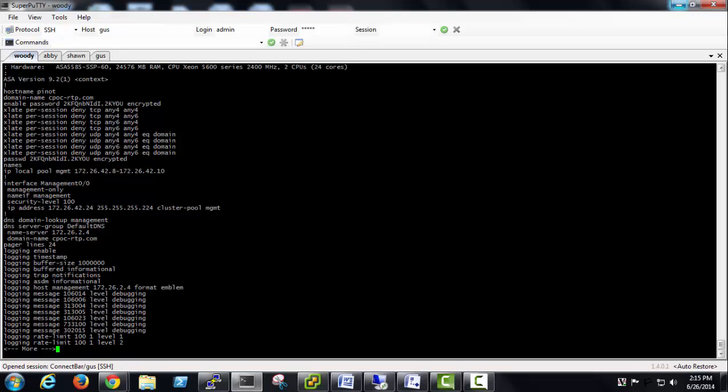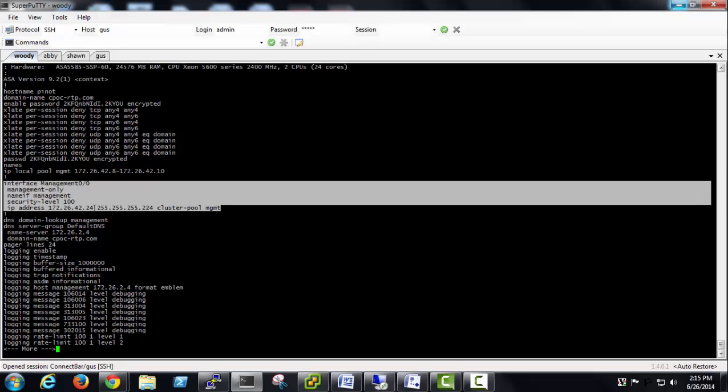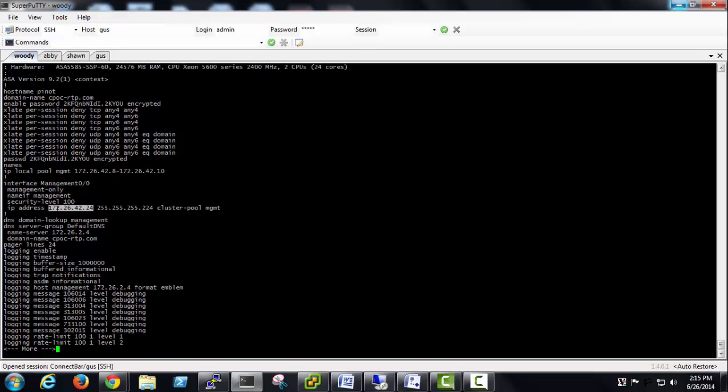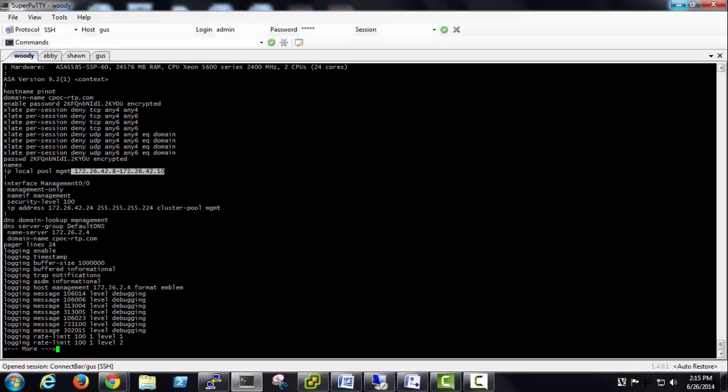So in the admin context, I have a management interface which has an IP address as the physical interface, which is really the IP for the master. So whoever's master is going to take this IP, and then I have a cluster pool, which is a local pool configured here, which has a range of addresses. So if you're trying to get directly to an ASA, you don't care if it is the master or not.